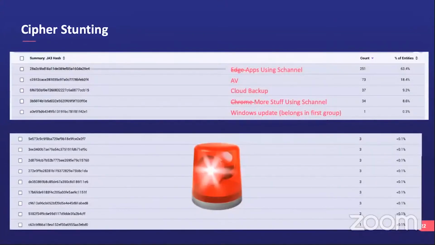However, if you're looking at device and network-based analysis, you can very clearly tell. At the top, we have an example of what you would typically see for a device, right? We have 5 different JA3 hashes for a single device. The top one and the fourth one are actually all just stuff using S-channel in this example.